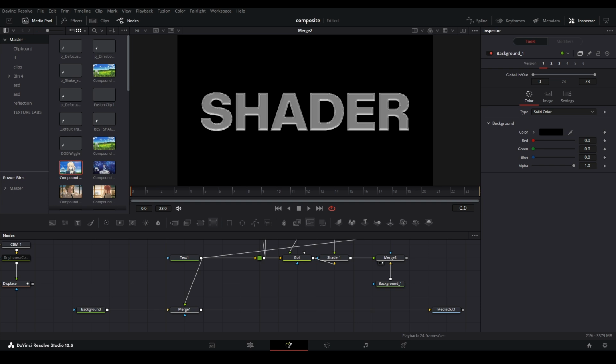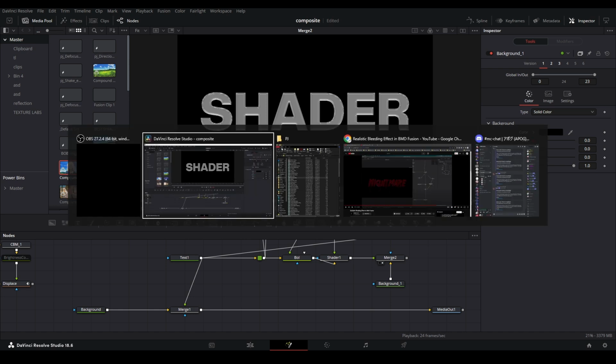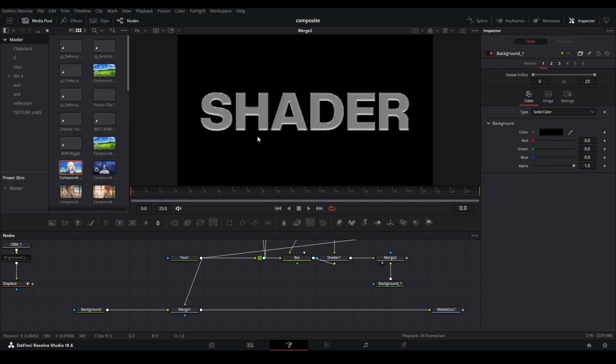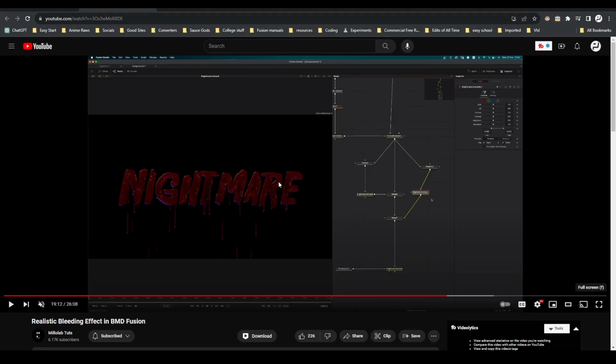All right, real quick, I just wanted to go over what the shader node is, because it's a really useful node, but there's no explanation on what it can do and how to really use it. The only explanation I came close to, which is where I found it from, is the Milo Labs tutorial on how he's using it to make all these extra highlights on this little letter.